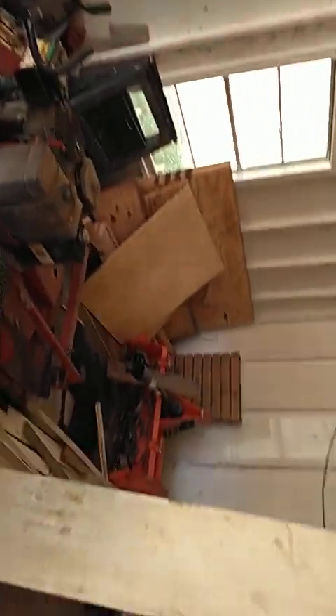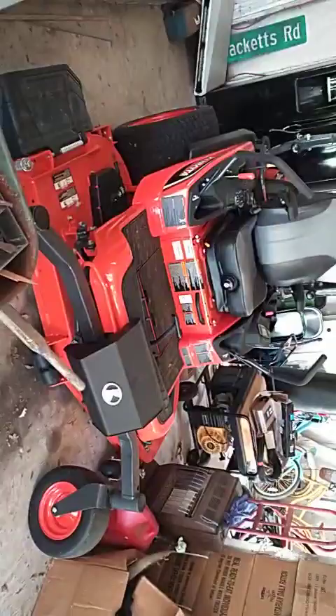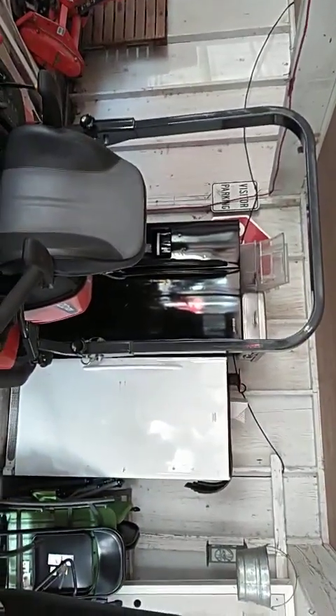I do have my tiller back there, so my plans are to hook it up to my tractor and get some dirt tilled up so I can start planting — that's my goal, though I'm not sure when it'll happen. We do have secondary freezers and refrigerators inside the garage. This is a six-car garage but as you can see, no cars can come in here — it's gotten absolutely packed with stuff. Eventually we'll get it where it needs to be.